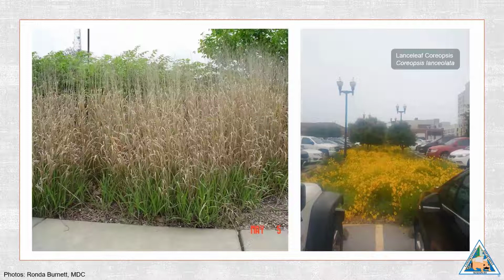The photo on the left here was taken in May. So it's a little late in the season to be cutting back that dormant vegetation, but it's a good idea to cut it back to give room for the new growth in the summertime. So as the new growth of the grass comes in, it's going to have to grow up through that dormant vegetation that was left standing.